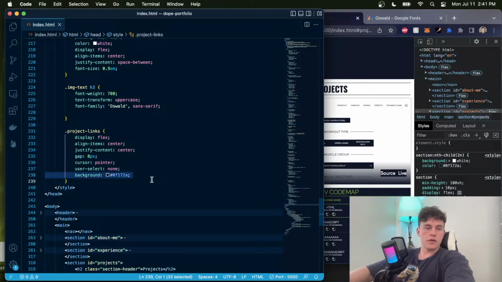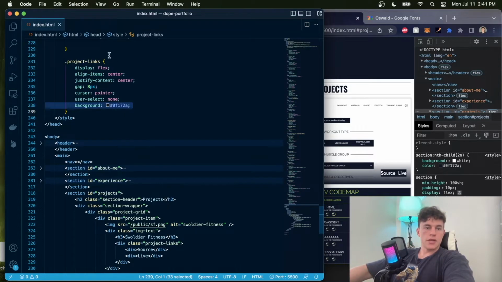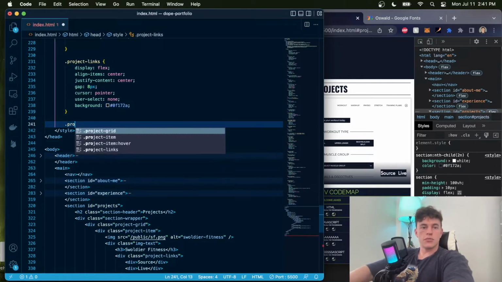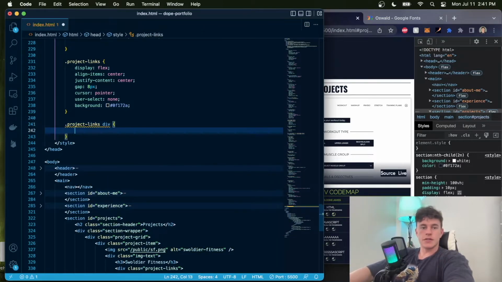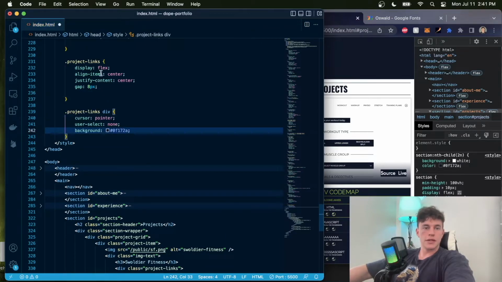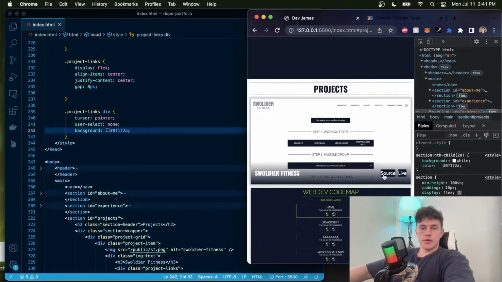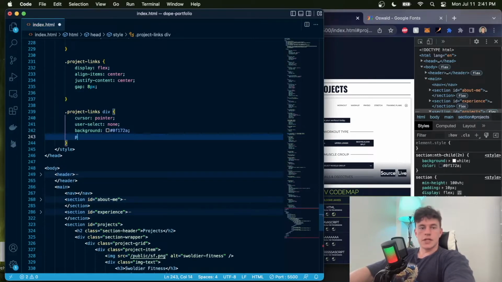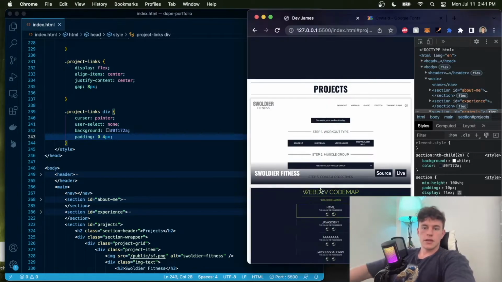I'll have to move that somewhere else. So it's actually going to be .project links div, because that's the division inside. And so this is where we want these elements. And so now we can see that they have a slight differentiation. And we also want a padding of 0 vertically and maybe 4 pixels horizontally. Just like that.